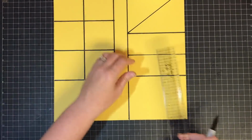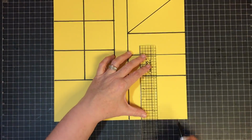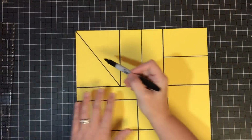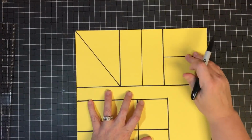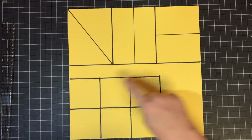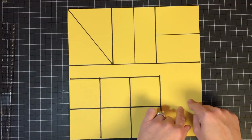Line it up. And I'm just going to eyeball the center and this just lets me know what to do when I cut these down. Okay, it looks confusing, I know, but still remember, this is one card front, and one card front. Now you can do these any old way you want. I'm just trying to keep it kind of simple. As for the tag section, I'm not going to do anything except cut this away for now. I'll figure out how I want to lay that down later.